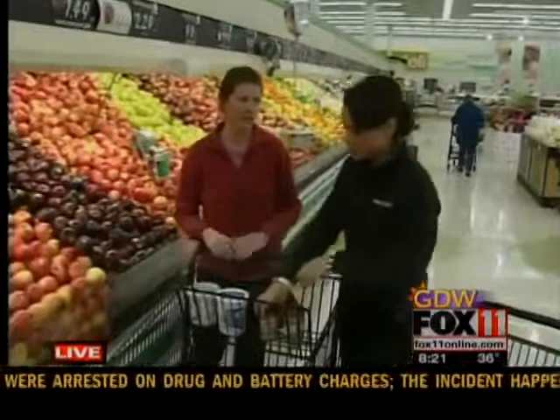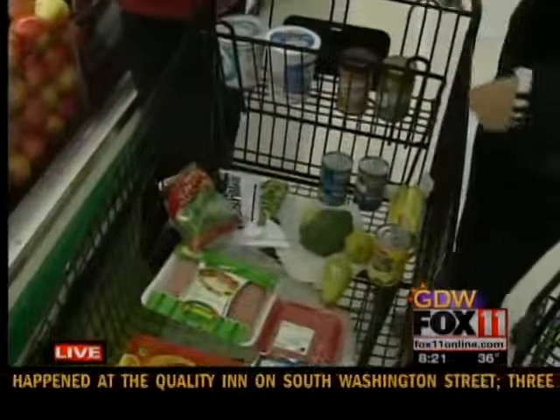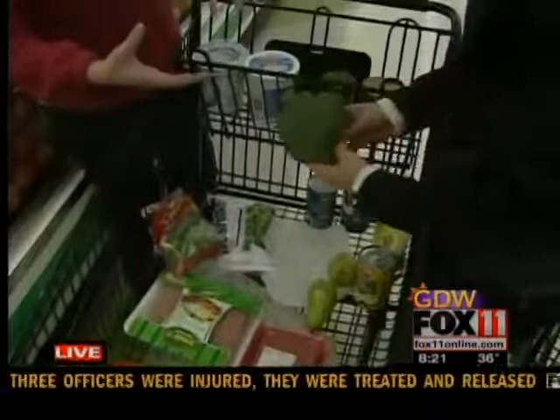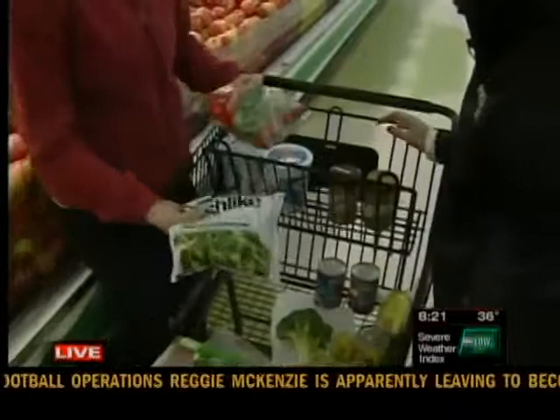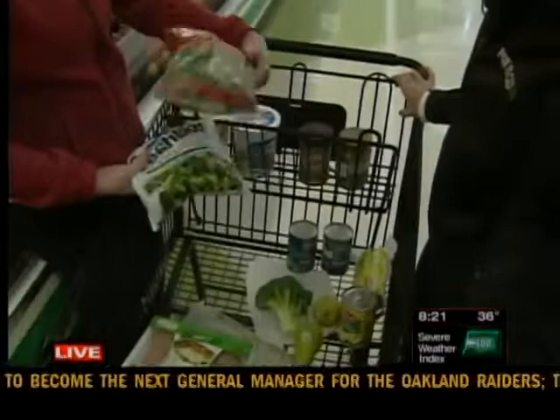Let's go to fresh versus frozen fruits and veggies. Fresh is good — I'd say it's best. But if you're going to buy fresh fruits or vegetables and they're just going to sit in your refrigerator and rot, then you're better off choosing something that's going to set you up for success. So whatever success means to you — if it means frozen and you steam or boil them, or pre-cut and already washed — whatever's going to set you up for success.